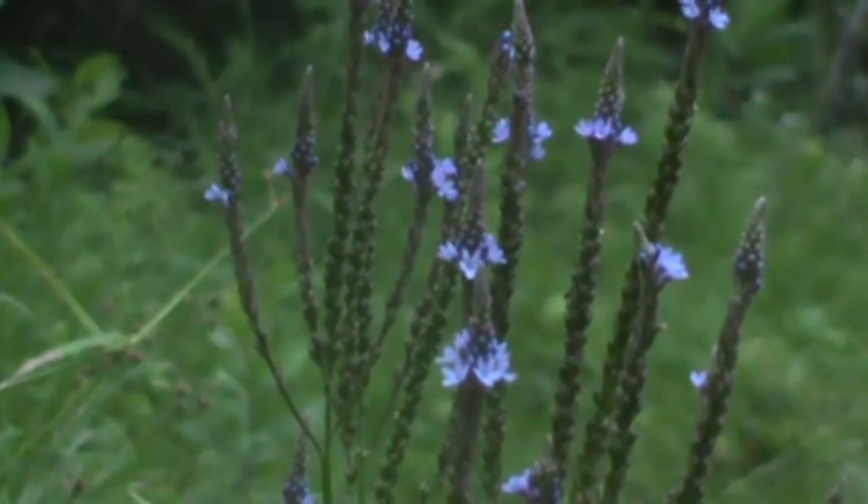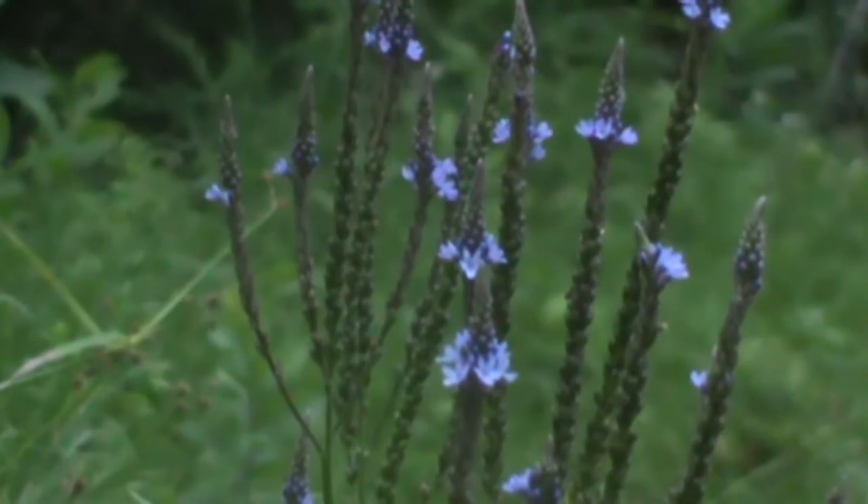It's a really pretty plant — once you learn the name of this, it won't be hard to forget. It grows so tall. One of the other characteristics to look for is the stem: the stem is hairy, and it's also square. If you tried to roll that in your fingers, you'd feel the four sides to it. So you want to look for that four-sided stem, a very tall plant with an elongated cluster of small purplish-blue tubular, one-eighth to three-sixteenths of an inch wide, five-petal flowers. You find those three things, you've found blue vervain.